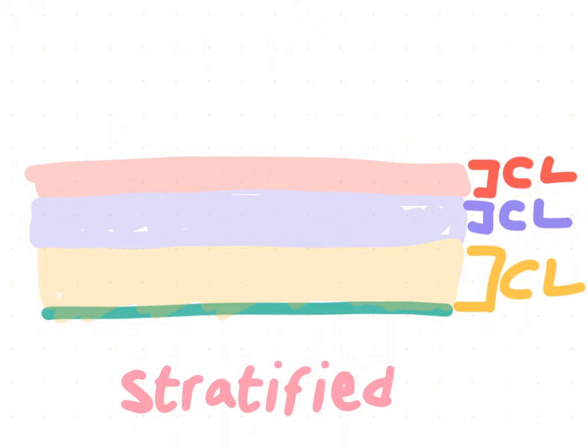The way I remember this is honestly just knowing that the simple is 1 layer, then the stratified must be 2 or more. Also, you could think about stratification, which is the formation of layers, classes, or subcategories, as another way to remember this. Okay, now let's move on to the cell shape.